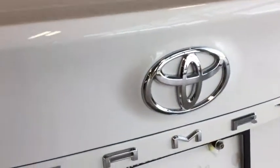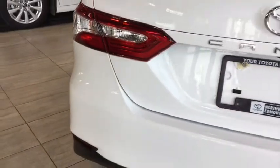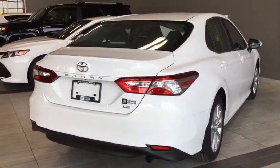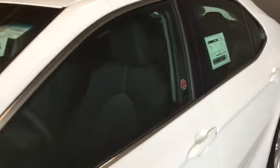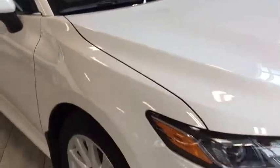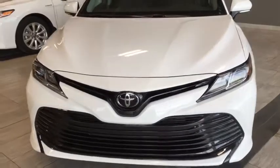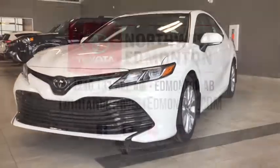You also have an emergency release from inside the trunk. Closing that up, you can see the backup camera available below. You have that Camry chrome badging on the back with the LE trim. Built right into your Camry you have Bluetooth connectivity, a backup camera, and premium comfort seating to make sure you're riding in ultimate style. Don't just take my word for it — come in and take it for a test drive. We are at Toyota Northwest Edmonton on the corner of 137th Ave and St. Albert Trail.